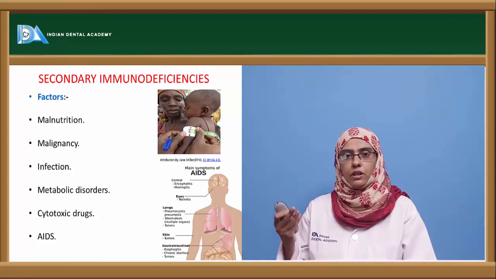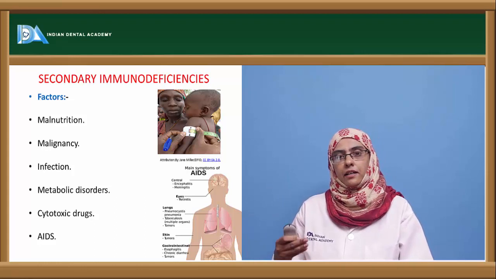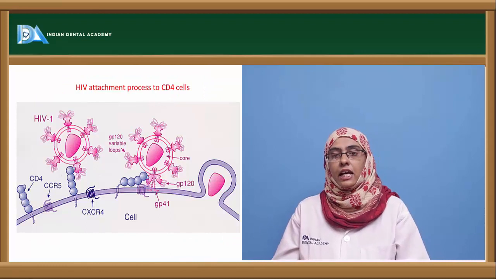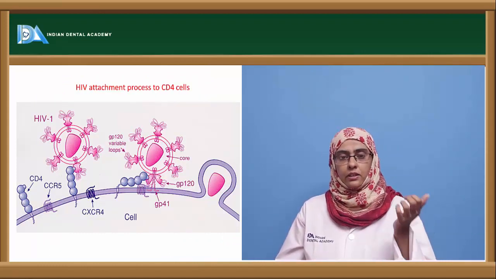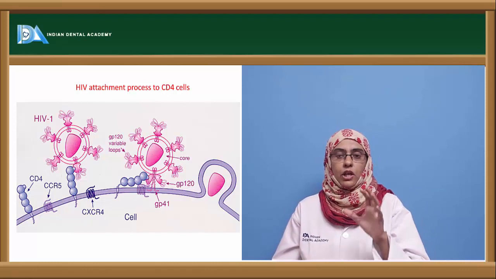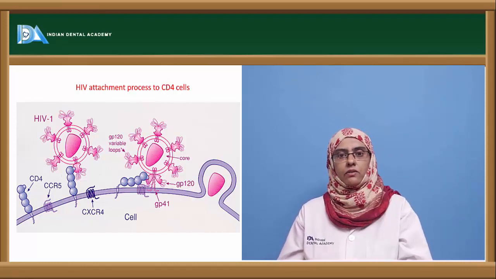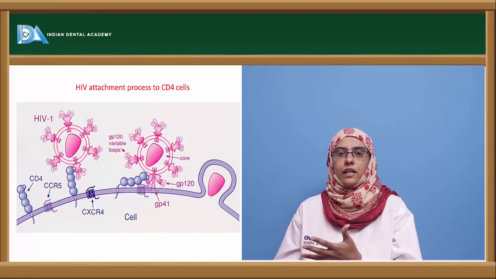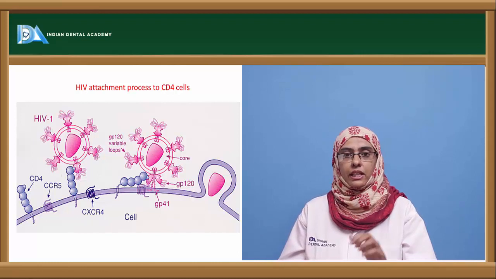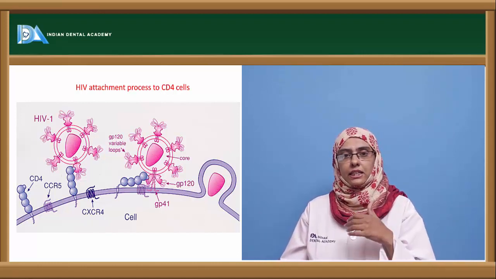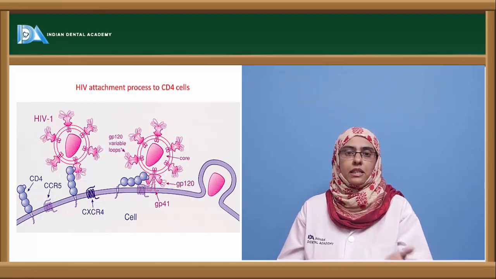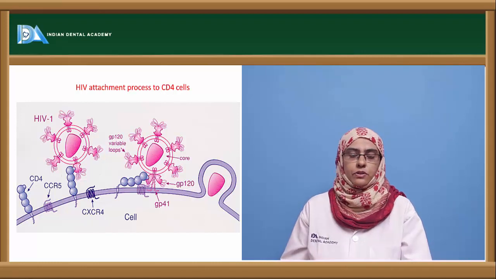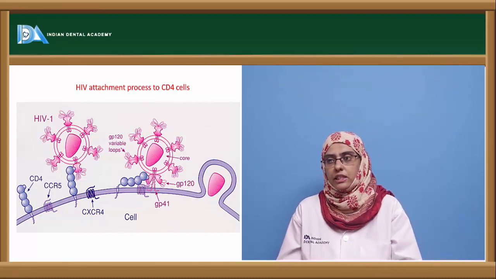It is so called because the virus targets the immune cells, mostly the CD4 cells. In this slide you can see that HIV interacts with the CD4 receptors. CD4 receptors are present on the Th cells. Th cells release cytokines and activate the other cells of the immune system. So when there is a loss or decrease in the CD4 receptors or the Th cells, there is a loss of cell mediated immunity, ultimately affecting the whole immune response. That's why it is called a secondary immunodeficiency disease.